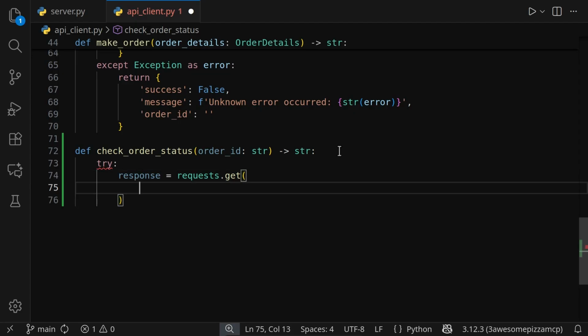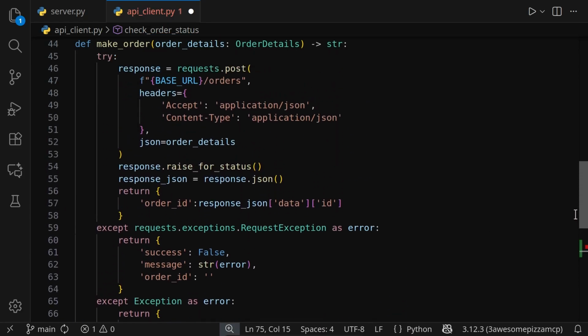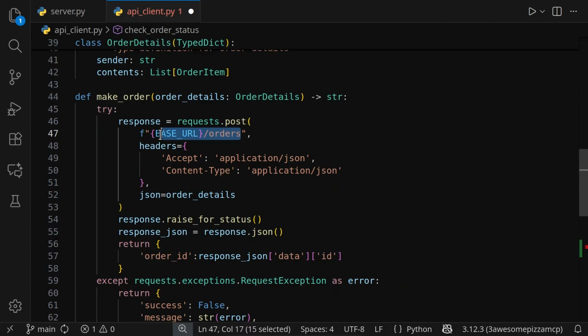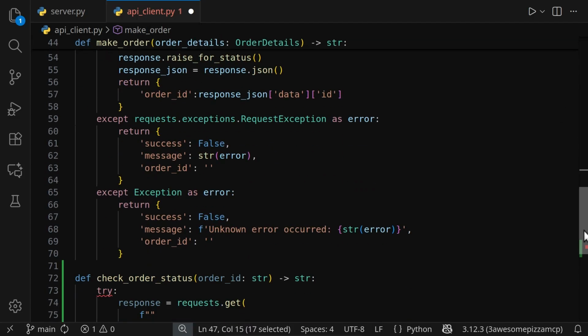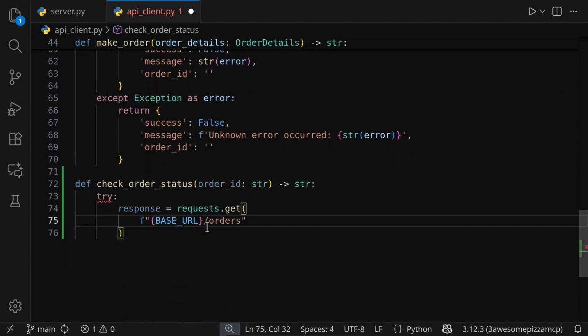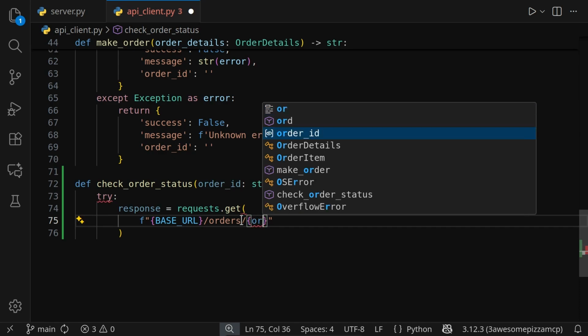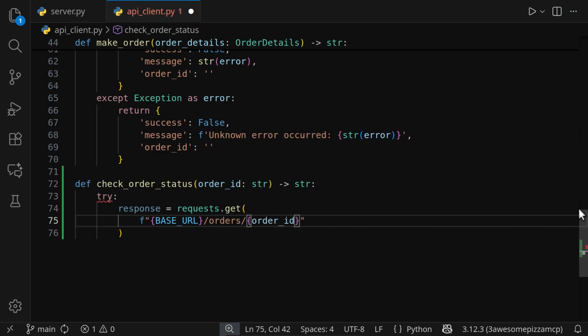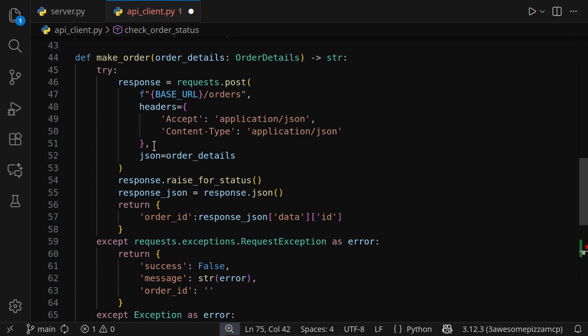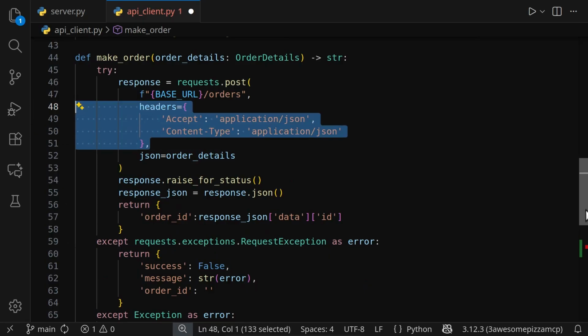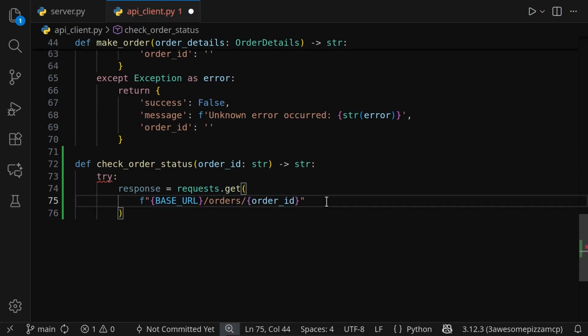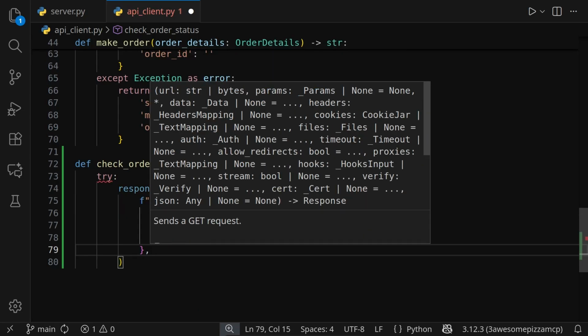Let's, as always, make this an f-string, which first of all receives our base URL. Let me take it from upstairs. So this is our base URL /orders/ our order ID. So this is our request. Let me also steal the headers from upstairs. This is the one. All right, let me add these headers like this.